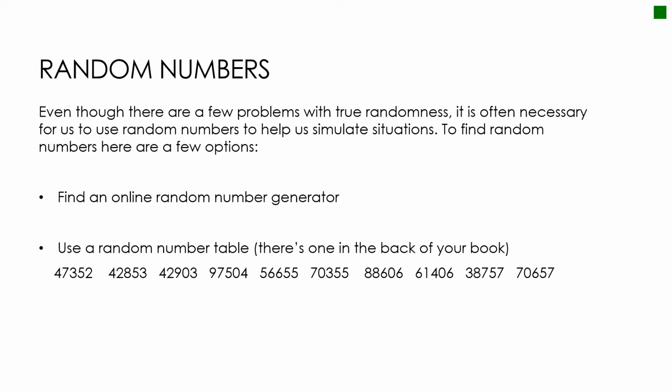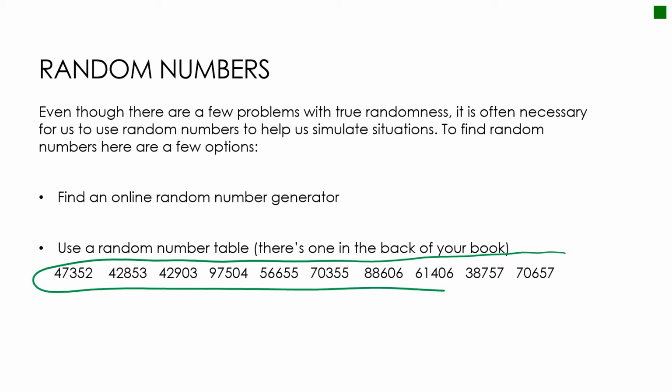You can also go online and use some sort of online random number generator to find random numbers for you. But in this class, we are going to use a random number table, and here's what it looks like. There are some in the back of your textbook, but for any question that you'll get from me or through StatCrunch, your random numbers will be provided for you, so you will not have to provide them yourself.